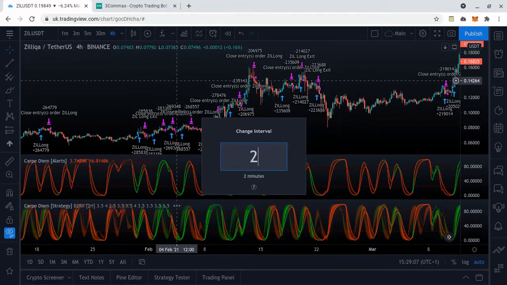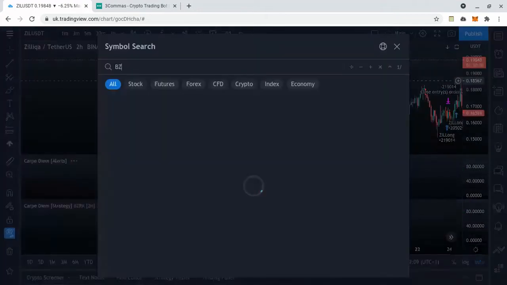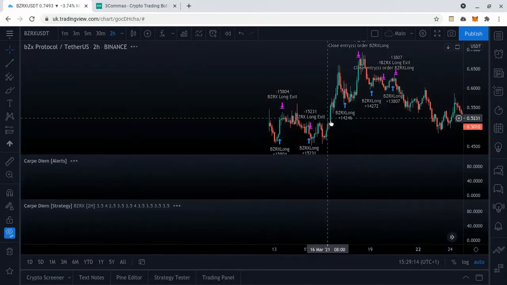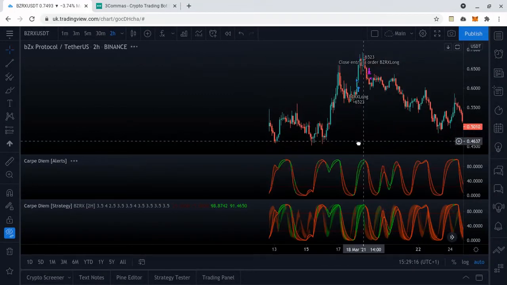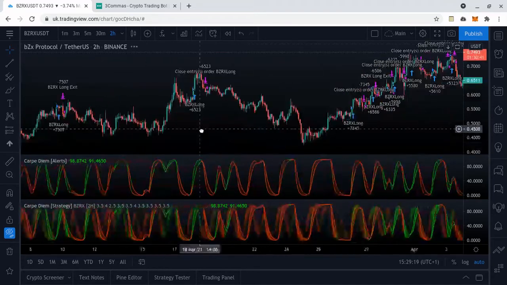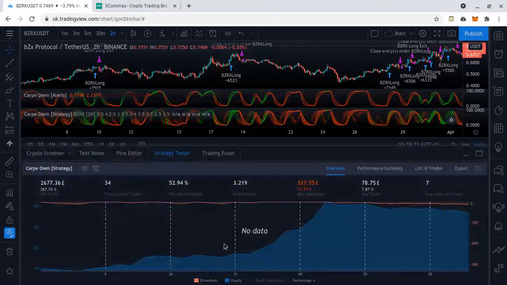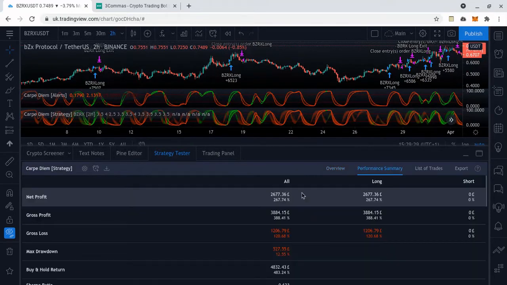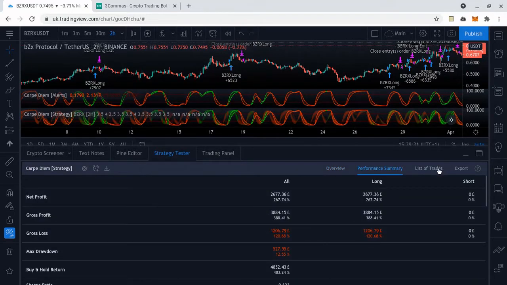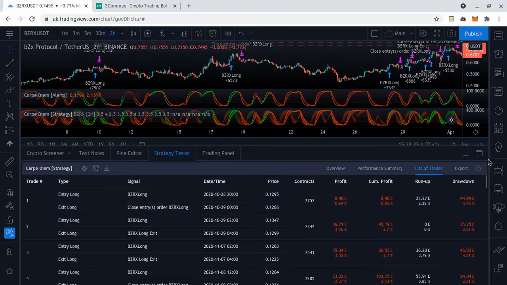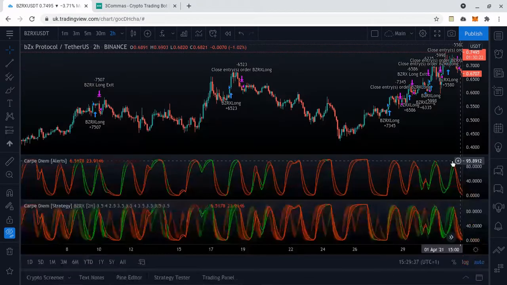This one on the macro scale on a chart, I remember looking at it thinking that this has got a big move still in it to come. So this hasn't been back tested over loads of data, so it's a bit more experimental. Strategy overview, 267%, 12% drawdown, just below the buy and hold return at the moment, but the price is as high as it's been for quite a while. Only back tested to October 2020, so that's not long ago at all.